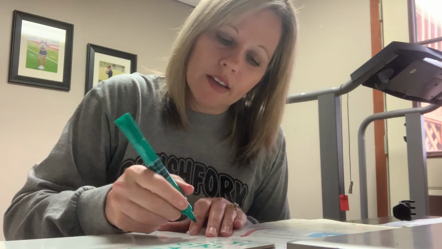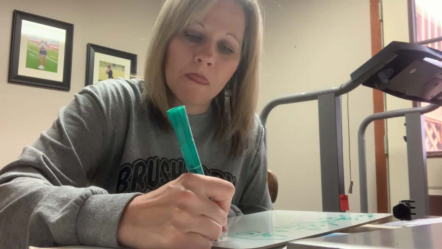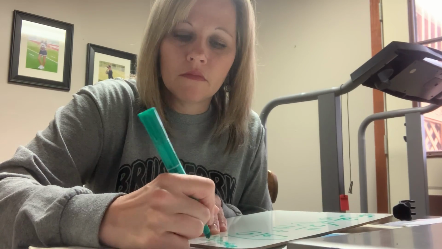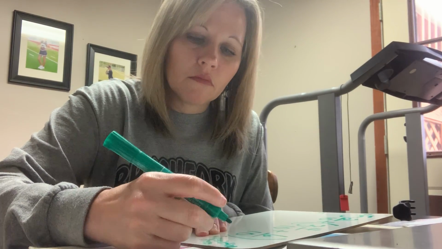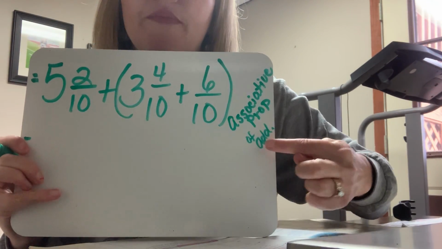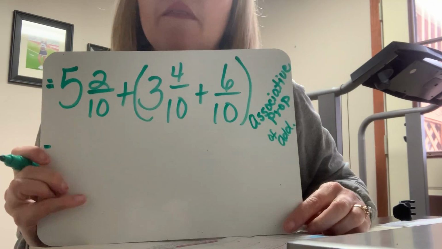If you look, here's the next line. Out from that, you're going to put the associative property on the line too, guys. Let me write it up this way: associative property of addition. I'm sorry, guys, that my board is not big enough. So on the line out from it, put associative property of addition.